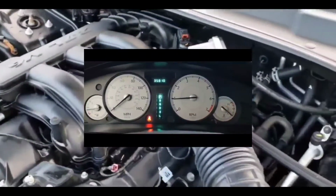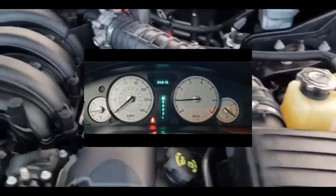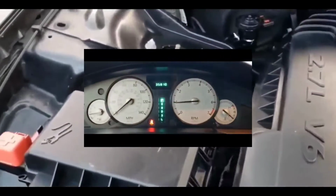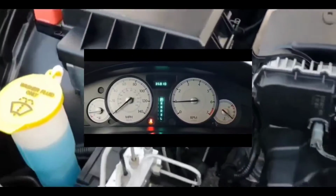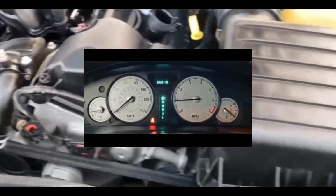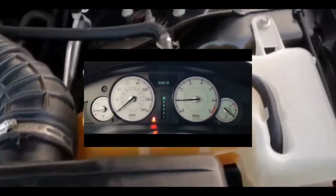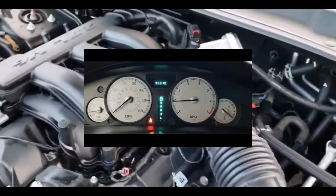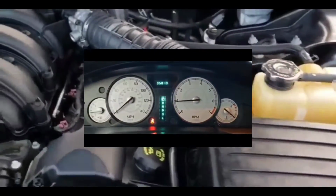In some cars you aren't able to check the transmission fluid. I believe BMWs and Mercedes-Benzes might have a digital gauge for you to check it. But clean transmission fluid should be red. If your fluid is dirty, you might want to flush your transmission and fill it up with fresh fluid.